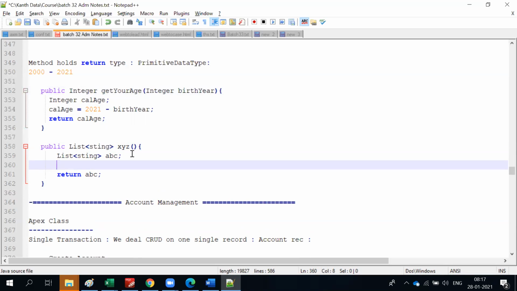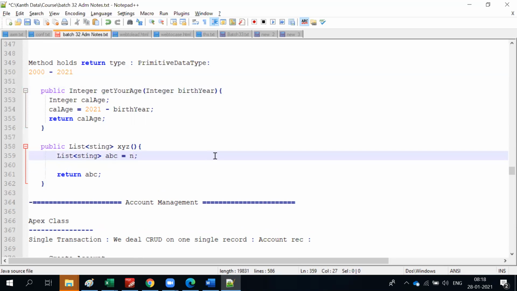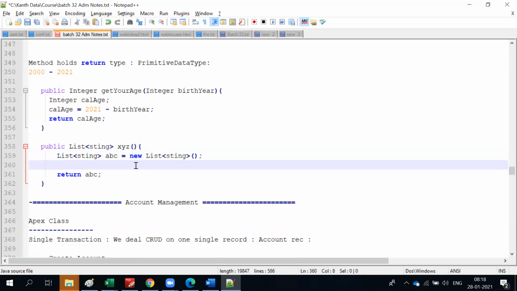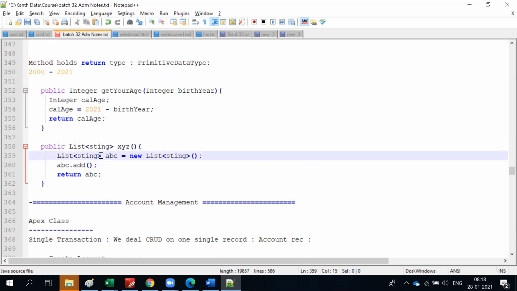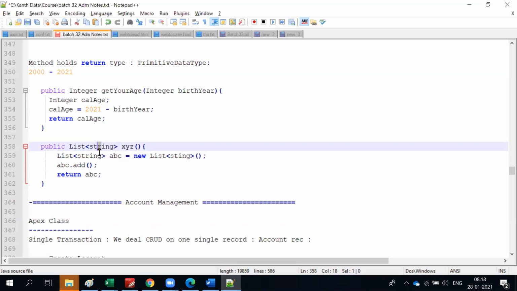Let's say, with just defining it this way, you can't add any element to this. You should have the equals to new operator. You should use it, and then if you define this, yes, it is accessible. Then you should open and close. Now you are defining ABC, right? ABC dot add. Since it's of type string, sorry, the spelling mistake here.